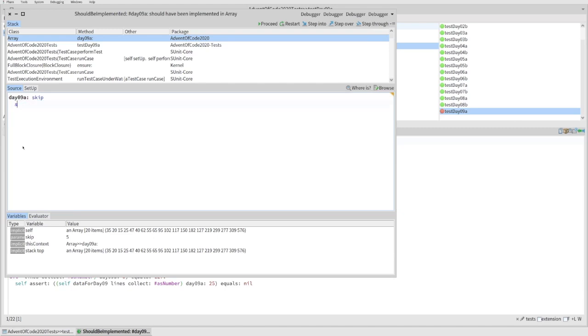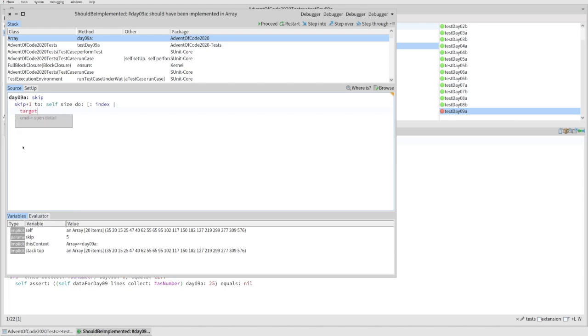So skip plus 1 to self size do index. And we don't have to do anything after that because we're guaranteed that there will be a point where we will find a problem.